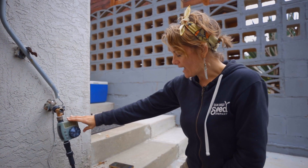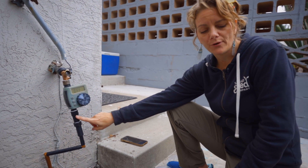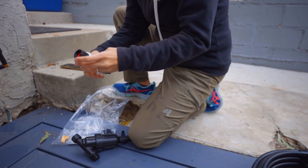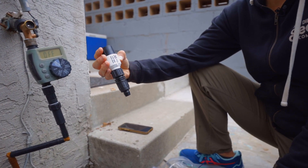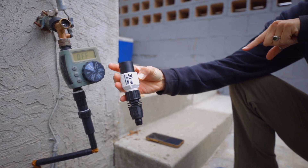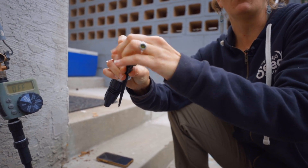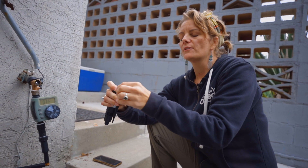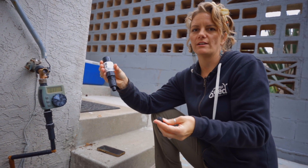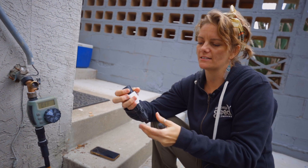From the timer you have to have something called a pressure regulator. They come in tons of different sizes. Here's another pressure regulator from the guys over at Dripworks. The reason being is if you have extreme pressure coming off your house, you're going to keep blowing off pieces and blowing holes in things. The pressure needs to be relatively low because it's called drip irrigation — it's not overhead spraying, you're not spraying a lawn. You're slowly dripping water into the soil where it needs to be.